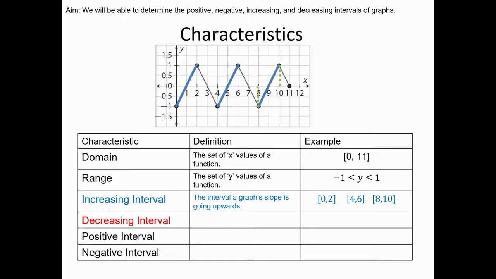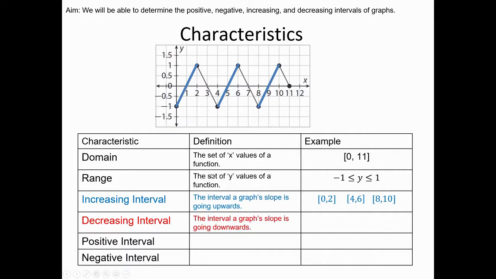Now, let's do decreasing intervals. If you're at all thinking of this logically, if increasing intervals is when a slope goes upwards, then decreasing is when it's going to go downwards. Right there. So, one part would be right here. One part would be right here. And one part would be right here. And if you're wondering if there are any other times besides increasing and decreasing, the answer is yes. Remember those moments where a line is completely horizontal, a flat line? That would be neither increasing nor decreasing. But regardless, there's also 3 decreasing situations.